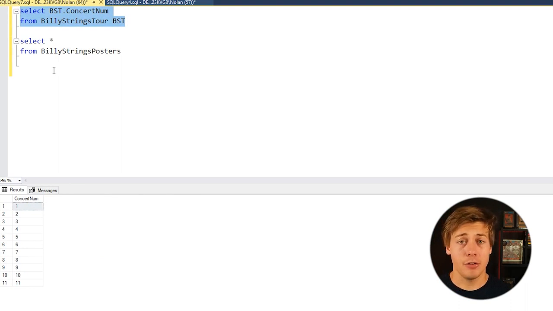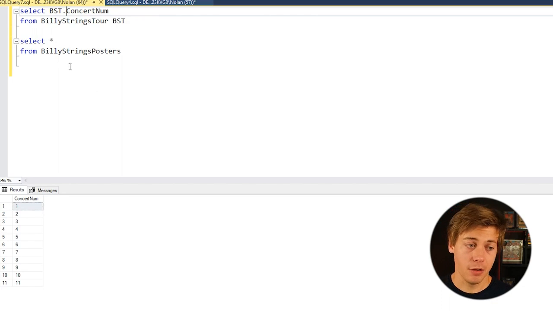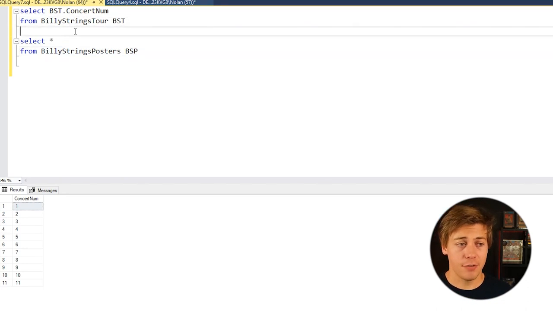I highly recommend that you do this in your own work and also interviews, because you can get lost when you do a lot of joins together, and it helps a ton with debugging. I wanted to show you guys that, but I was going to wait until the very end once you got your feet wet a little bit with SQL. So for example, if I had Billy Strings posters, I might just name this as BSP. But let's start going over the different joins.